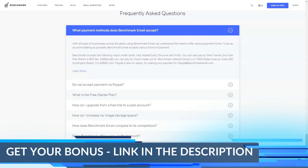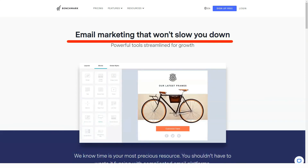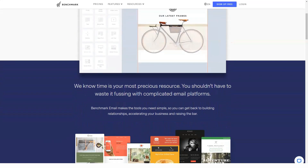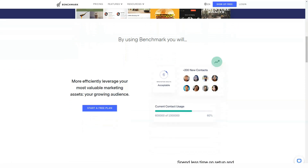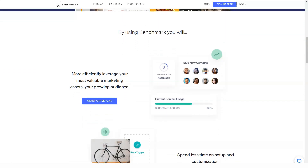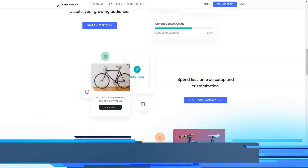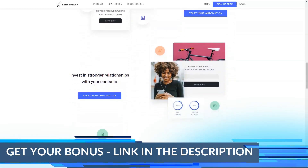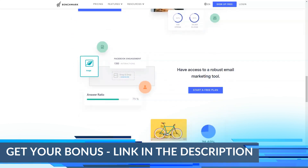Besides importing from XLS, CSV, and TXT files, you can import contacts from other tools like Zoho, Google Contacts, and Microsoft Dynamics CRM. You can create registration forms and polls from a list of templates. Email automation for welcome emails, anniversaries, and reminders is available on the free plan, but where Benchmark Email really excels is Automation Pro — a workflow-based email automation system that takes actions as users move through your sales funnels.